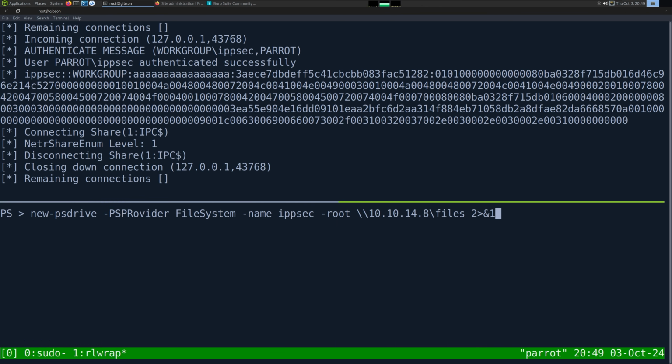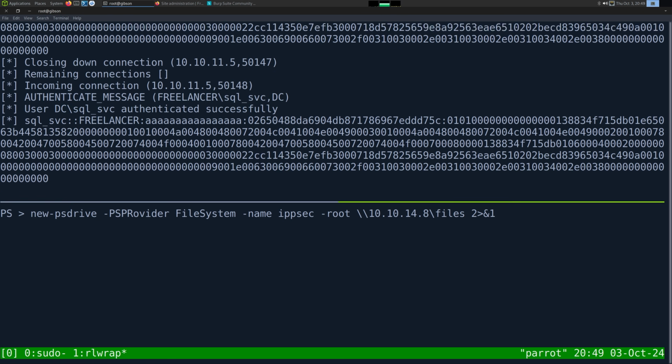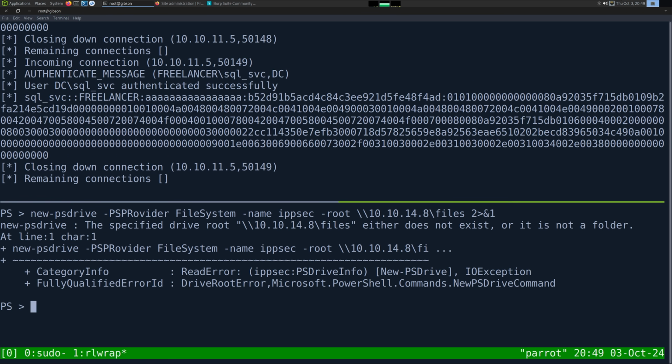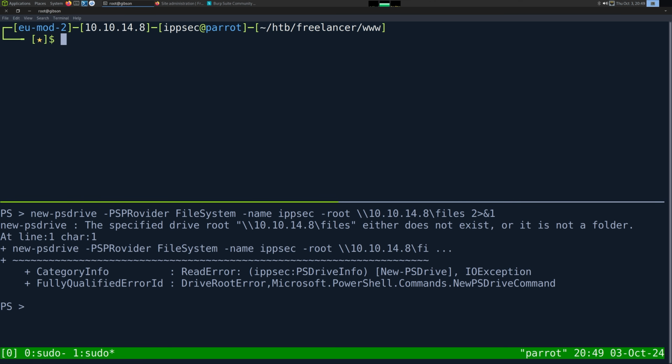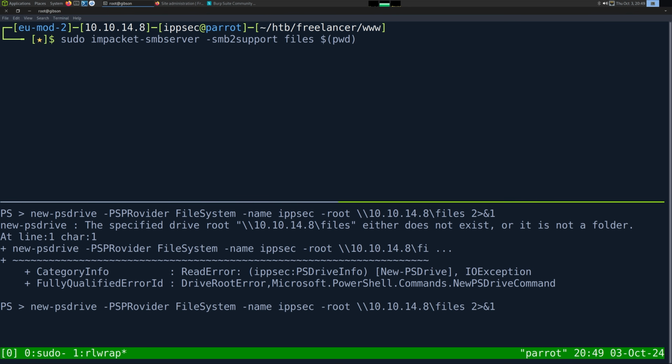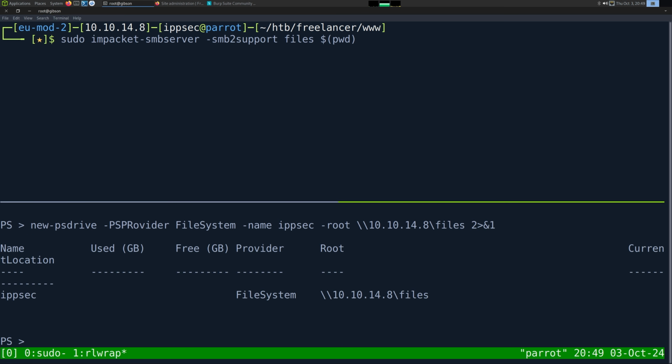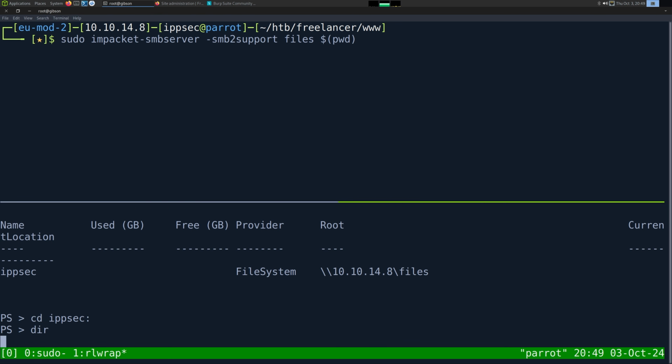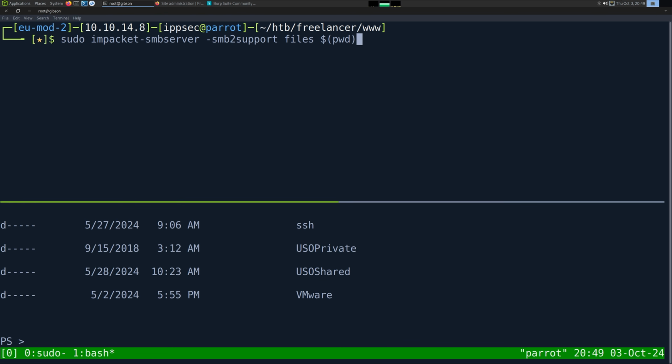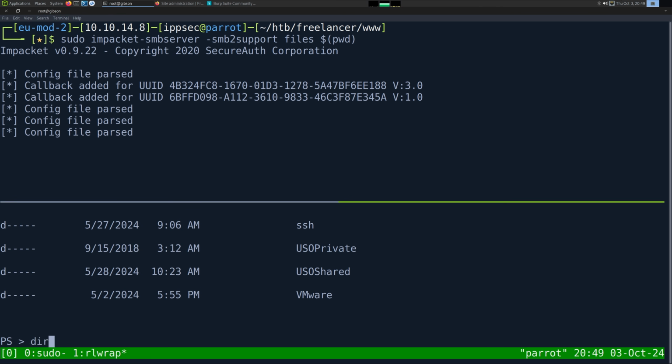I wonder if we need to put a credential, because sometimes Windows blocks it with like an anonymous account, but it's not what this looks like. See, if I do this now, it just mounted. This is one of the most bizarre things I've seen.